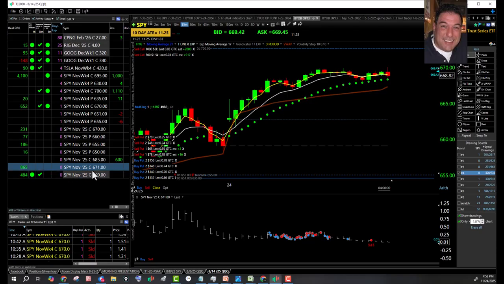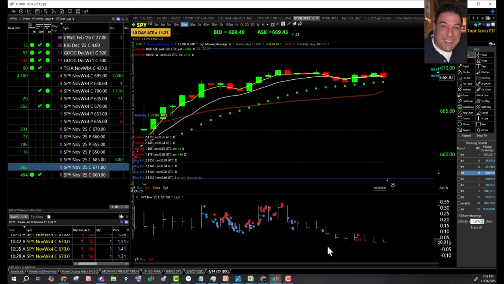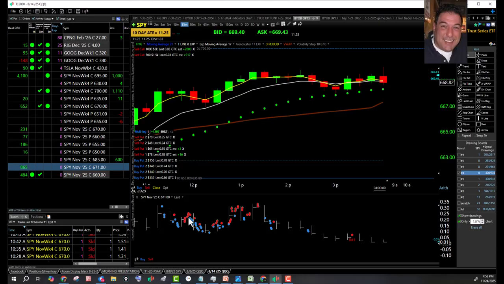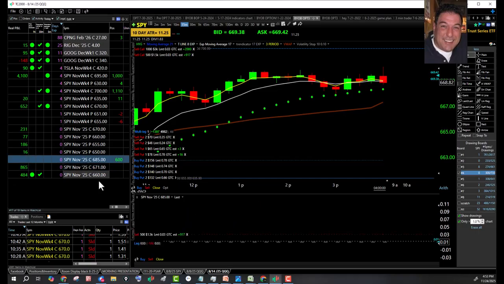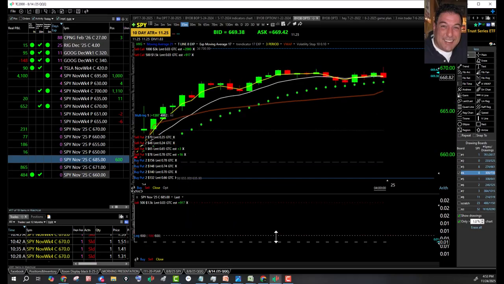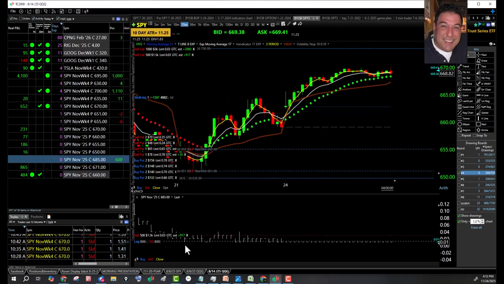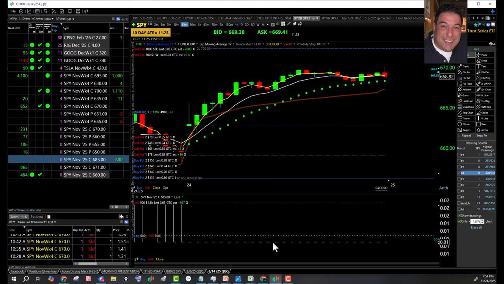If we were in the money, we would have some intrinsic value. They would be moving up. But because this is out of the money, they're moving down while price is moving up, thereby driving price into my net of sell orders up above, okay? So I'm buying the lows of the option candles and selling the highs of the option candle. Same here, 685 calls. Yeah, that doesn't look like I got any action out of those. You can see nothing happened there.